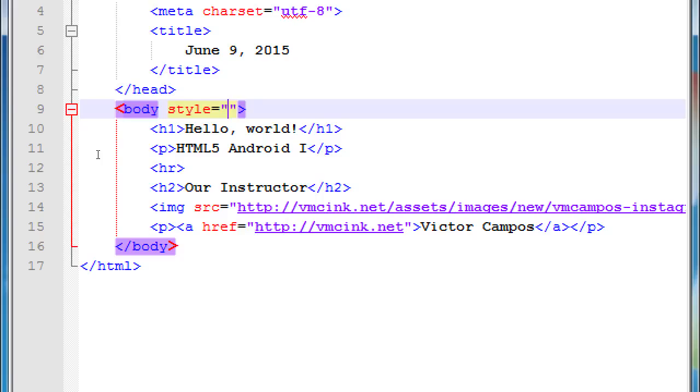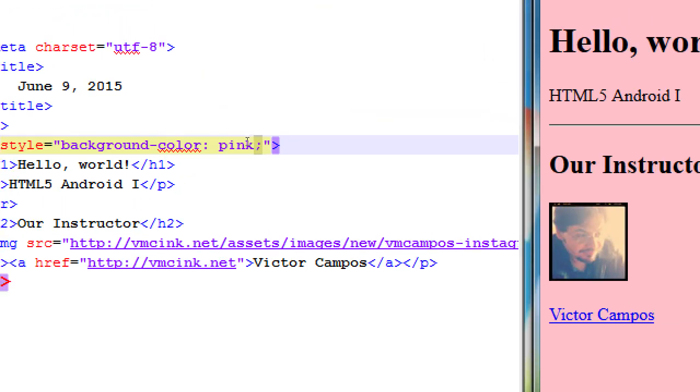Inside of the style property, we will write background dash color. Notice there's a dash there. Dash color, colon, which is shift semicolon next to the L, space. Then we have a few hundred colors to choose from, but we'll try pink, just because you can type it with one hand if you know how to touch type. Did you ever think about that? Oh yes, and then a semicolon at the end. We're sort of terminating the statement there, like a period of a sentence in English. So we're saying we're changing the style of the body, specifically the background color, specifically pink. So try that. Save it and run it. And there we go. We get a nice shade of Pepto-Bismol.